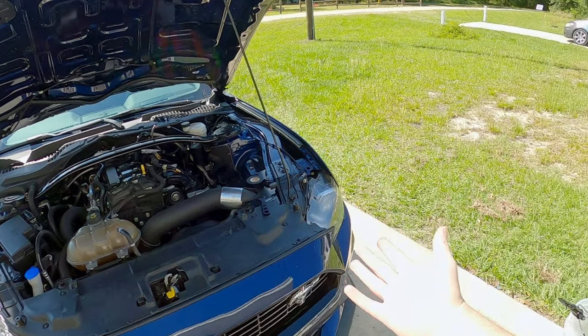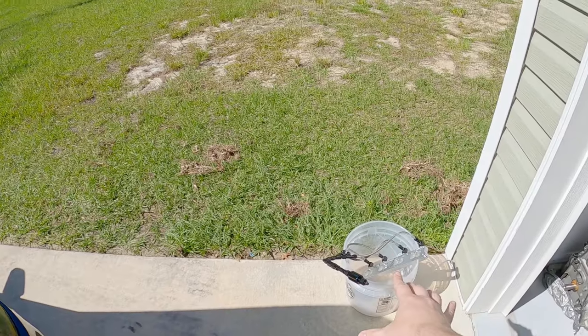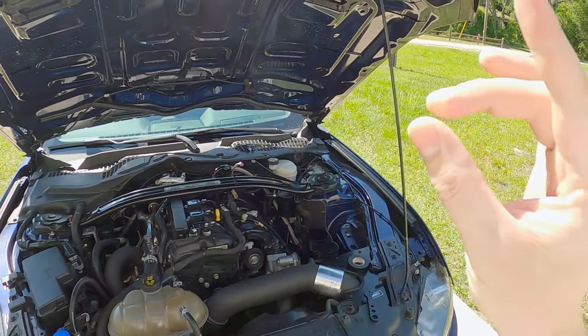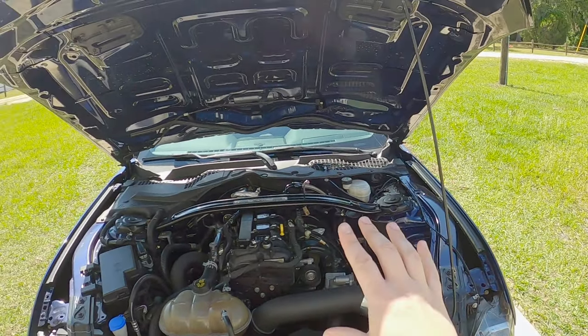I can make another video. I'll put that in because that's not going to be hard to do in itself. Throw that on, install that adapter to run my line, and that'll be the last little bit for everything to be fully functional. And then we can test it, and that'll be a true test of if it's working on the car. And then I guess I can even make a whole other video of tuning it and adjusting things with HP Tuners to benefit from the added octane and what it's going to be doing for the engine. So that's going to be a whole other thing in itself.